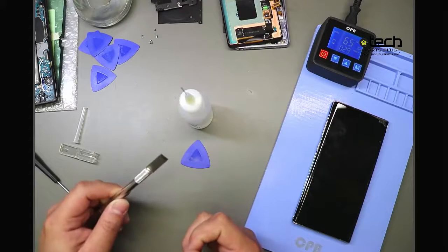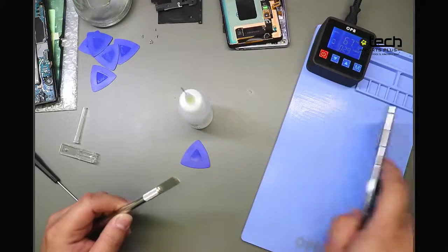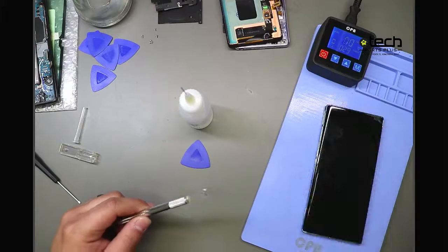So you definitely don't want to use this too much. And the second thing is, because it is metal and this is just very light paint, it's very easy to scratch that, and you don't want to do that either.